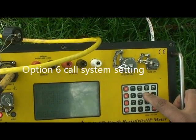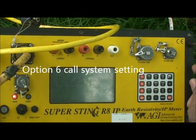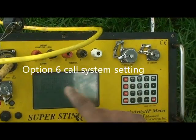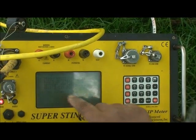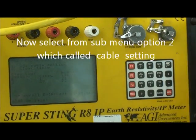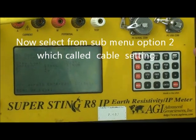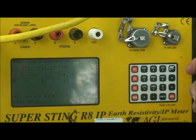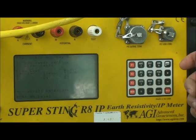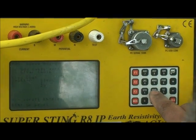If you press system setting, there is a menu of 6 options. So we're going to select option number 2, called cable setting. Basically, the cable setting corresponds to each channel. For example, if I want to use, let me first clear this cable. Press number 2 to clear.